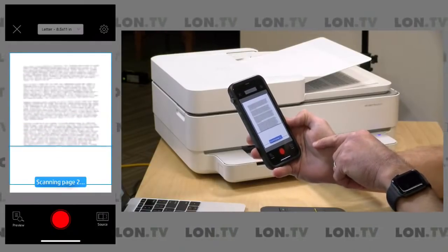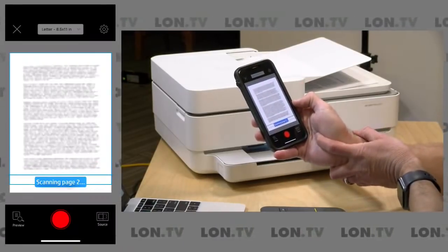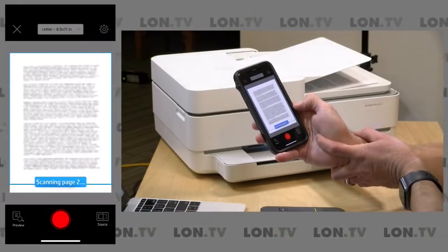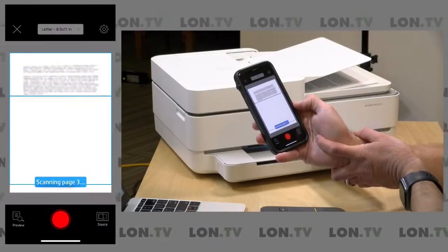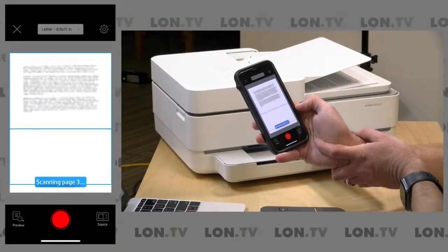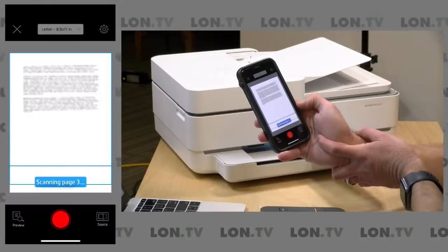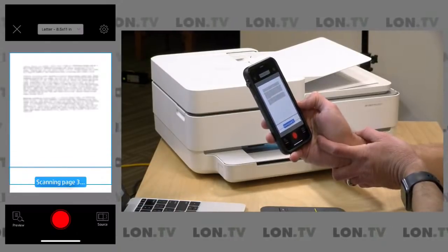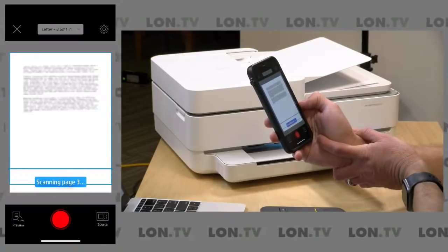So Bruce says, yeah, I have a Brother scanner that does that duplexing scanning. It's so fast. You just load it up and it's done, lickety split. Greg M wants to know, can it do OCR while scanning? That is a good question. I don't know. Let's see what happens when this document comes in and what we can do with it.